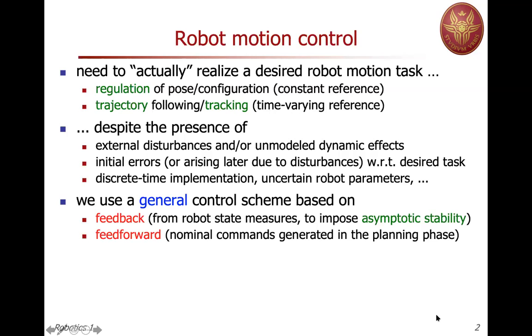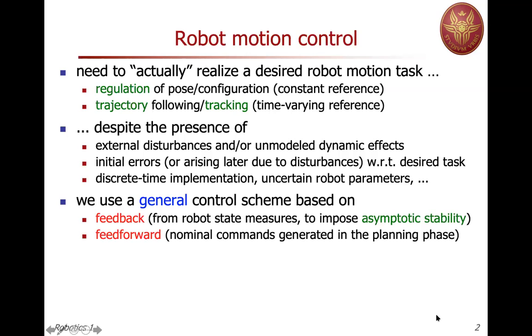So our control scheme will be based on two components. This is a general statement. So it will be a feedback part. So we measure where the robot actually is, which configuration the robot has. And then by feedback, we are able to stabilize the original trajectory, so bring the error to zero in an asymptotic way, or possibly also in an exponential way, so that we bring the error to zero very fast. And this speed can be modified by the gains of our feedback controller.